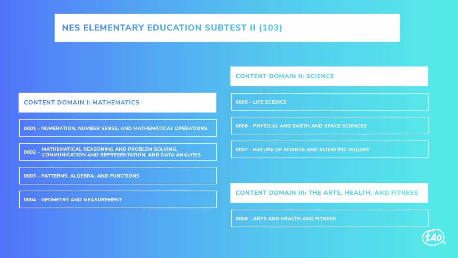We finished math, now let's head over to science. The first competency in science is life science. So you're going to need to know the characteristics and life processes of different organisms and how to classify them. You're also going to need to know how they reproduce, what their life cycles look like, and how they interact with the environment. That's not a lot, right?